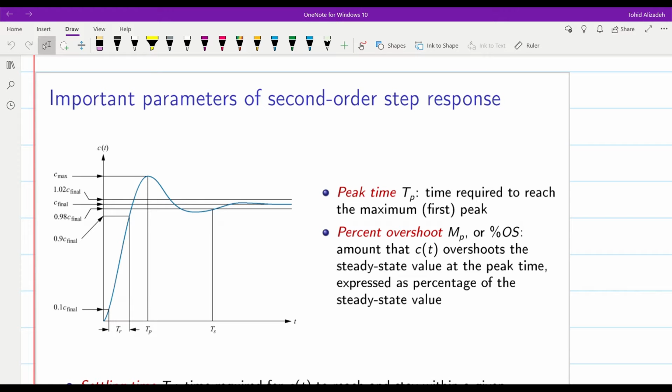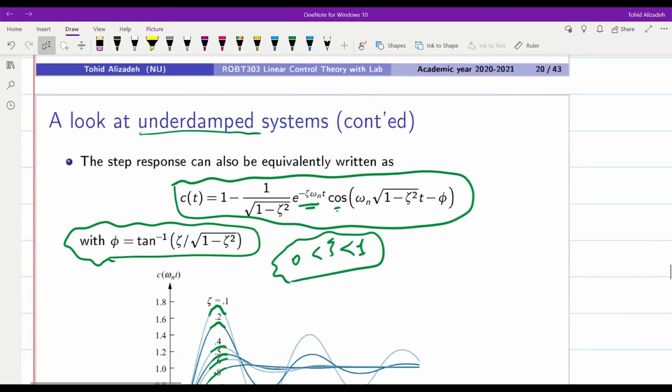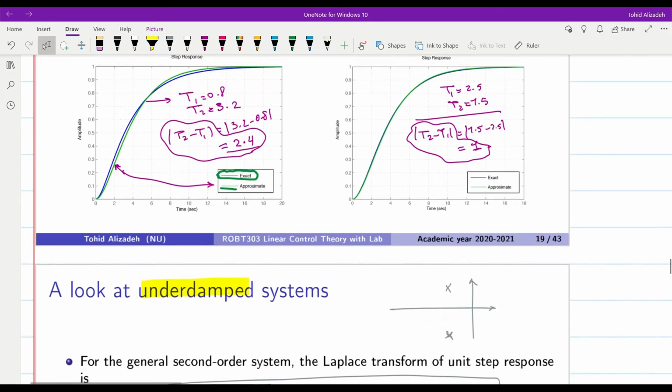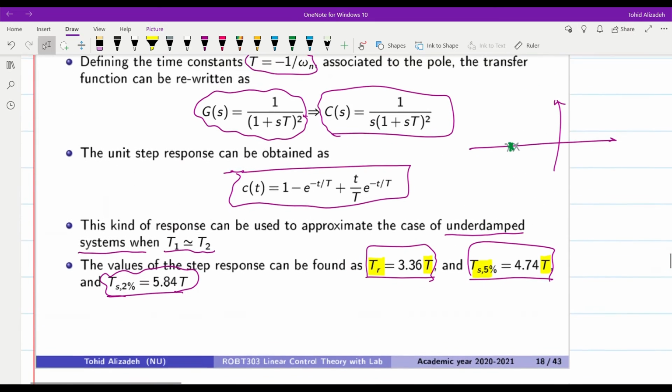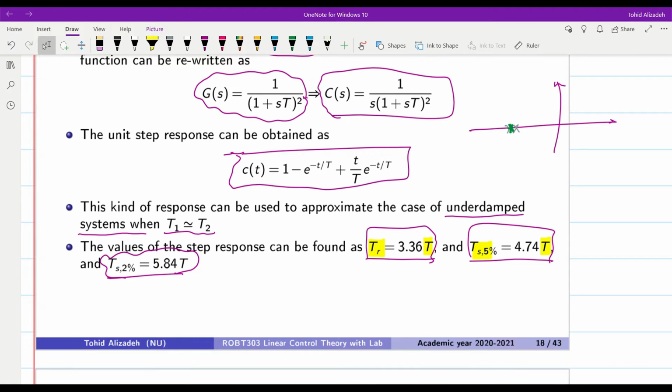Hello everyone. In this part of the lecture on analyzing the step response of the systems, our focus will be on determining some important parameters of the step response for the second order systems. From the previous lecture, we know that for the overdamped and critically damped systems, we can have approximations regarding the step response parameters, and especially for those two kinds of second order systems, we will have only the rise time and the settling time, okay, because their response is somehow similar to first order systems.